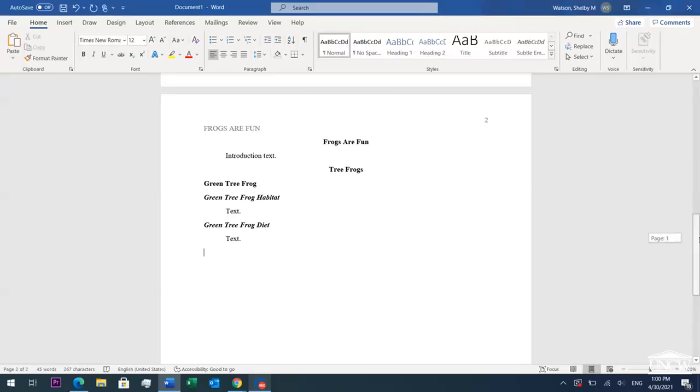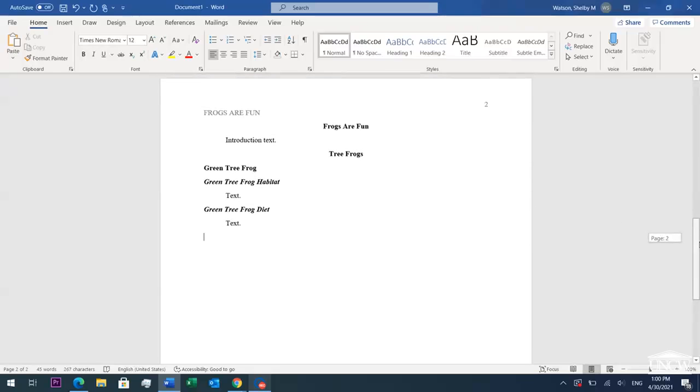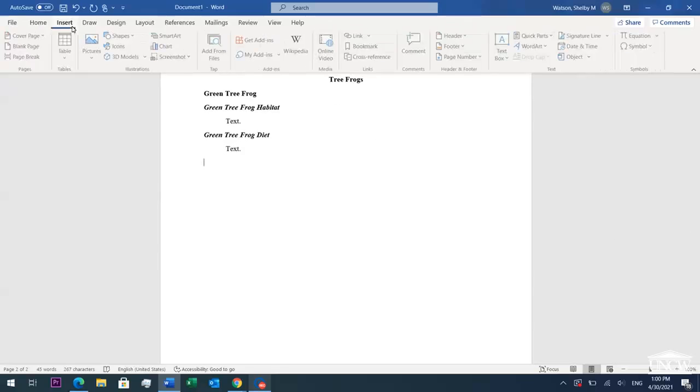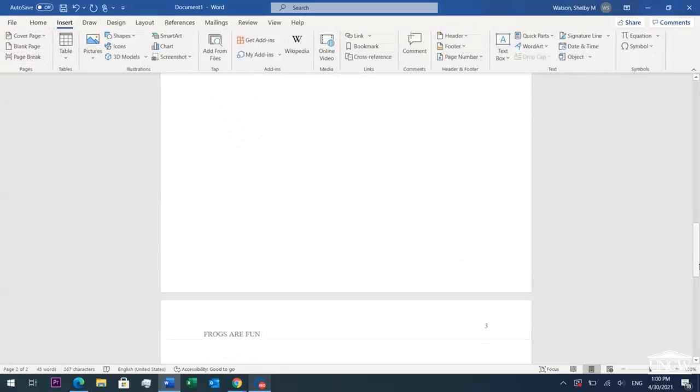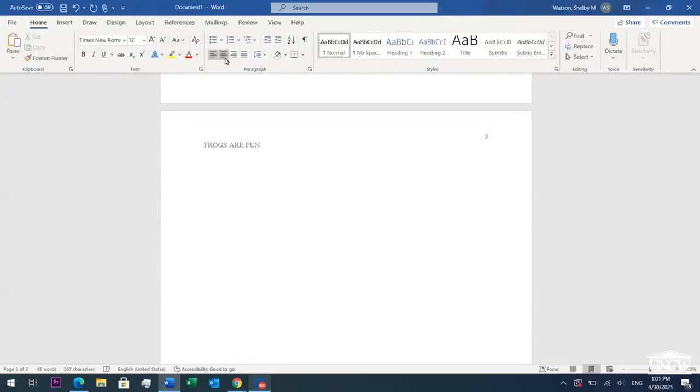So now that I've showed you a little bit about how to use subheadings, I'm going to walk you through how to create a references page for your APA paper. So you're going to want to offset your references page on its own page, and you're going to start with that level 1 heading. You're going to center align and bold the word references, and then we're going to go from there. So I'm going to show you how to cite a couple of different sources that you might be using in your APA paper.